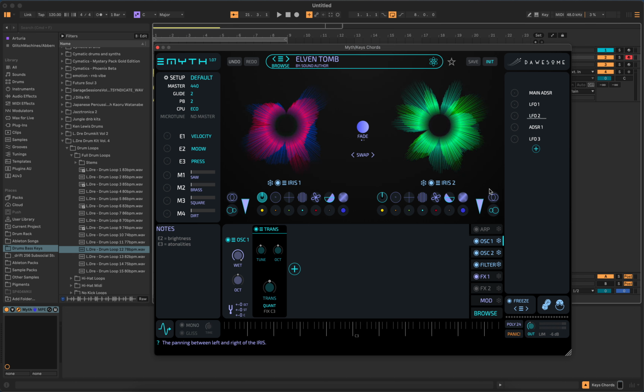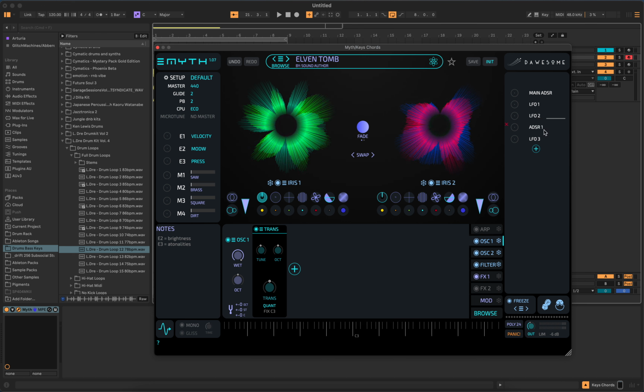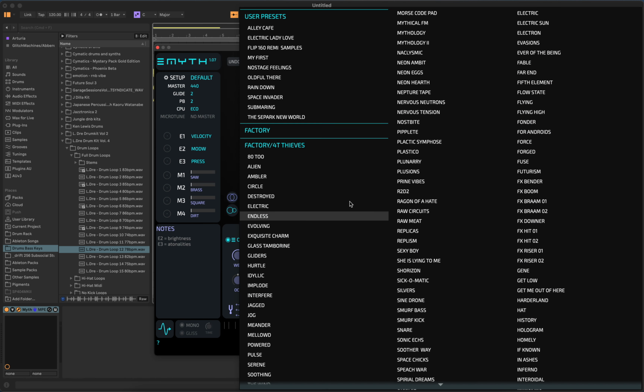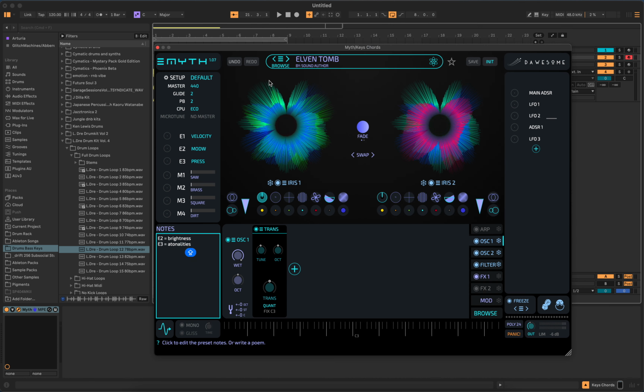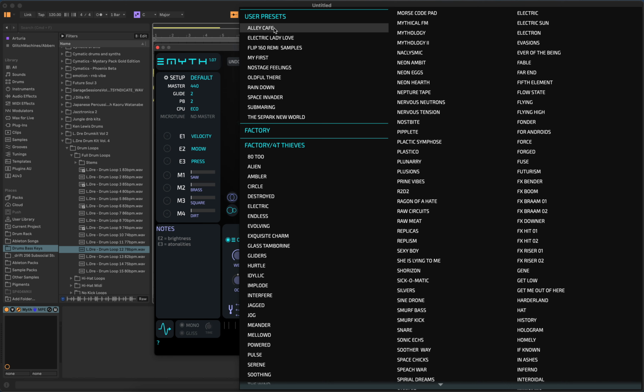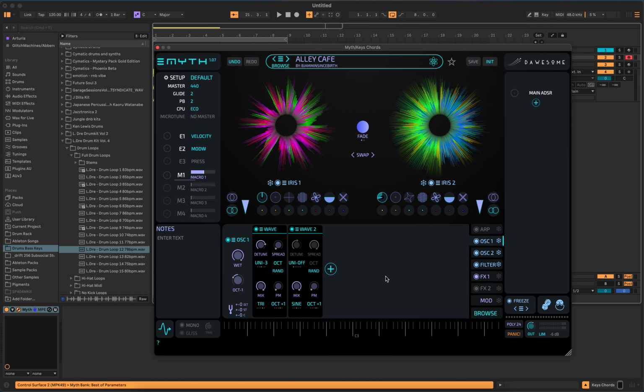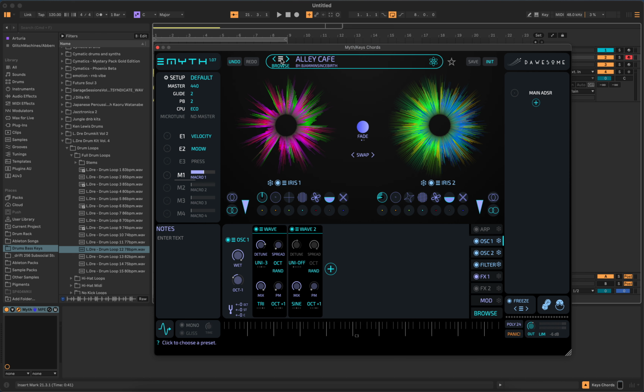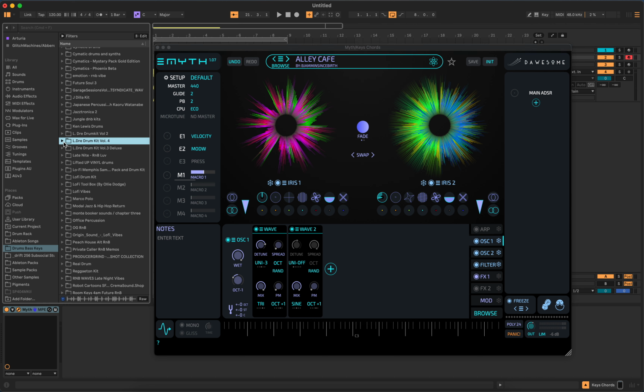So some people are sound designers and they can get in here and tweak every little thing and they know what they're doing. So they're going to make some cool sounds. That would be why there are, I think, 740 presets in here. And then there's people like me who made this little sound, but I have my own little strategic way of doing it. So I'm going to show you my way of doing it that's for the beginner, that's easier, and I think you'll get the idea of what you could do.